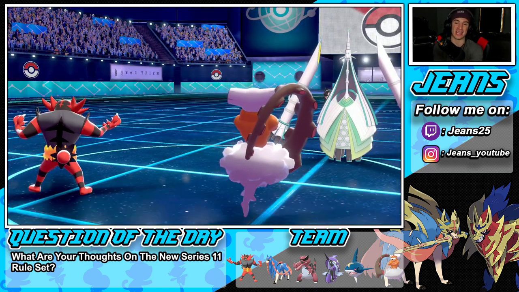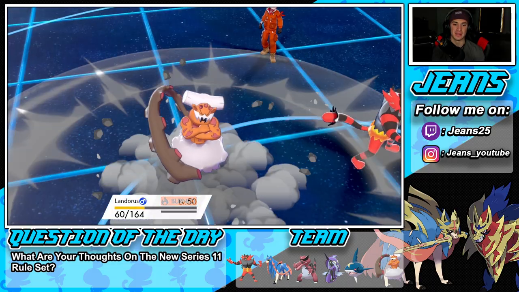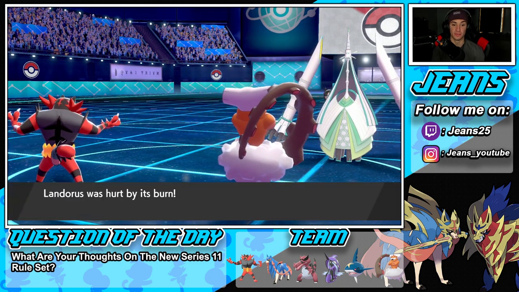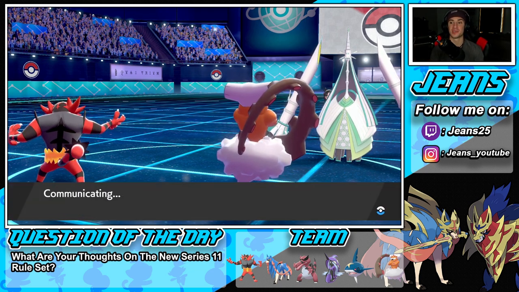Landorus doing him dirty. Snarl's going to come out here, and he avoids the attack. Yo, get out my face. Heavy Slam comes out here. Yo, get out my face. You dodging that. All right, yo, I'm totally cool. But yes, sir, yo. I think we eat up with the burn, too. We do! A free Focus Sash! Finally! We get one! We get one, yo!